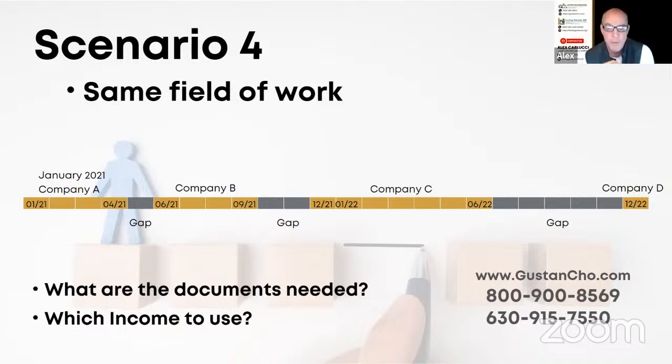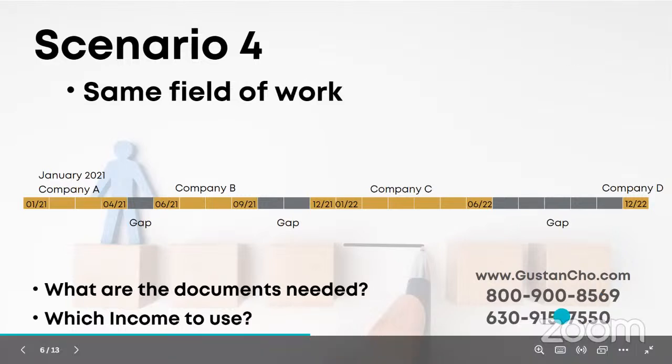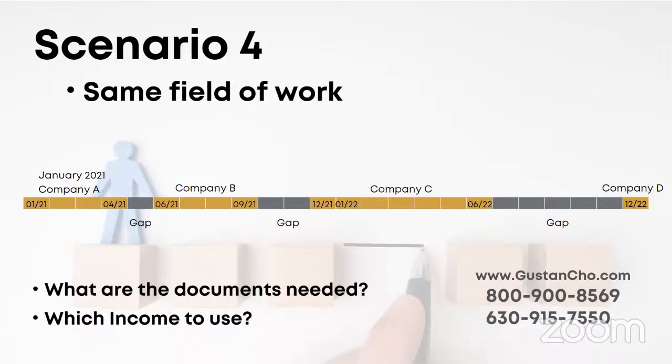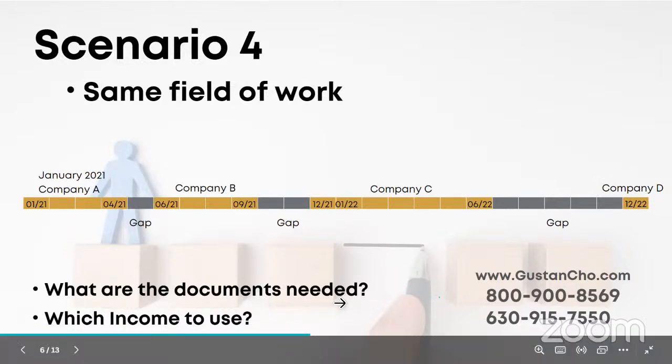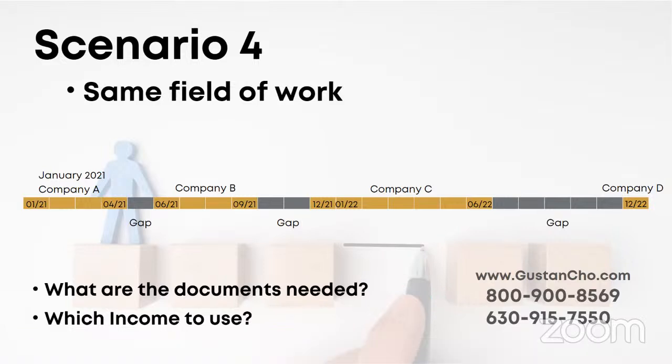So the documents. Alex, I'm going to add something to your example. If you had 2 jobs in 2022, let's say, for example, you worked at 1 job until the end of April and worked a second job throughout the remainder of the year, we're going to ask for that last pay stub that you received from job 1 in 2022 at the end of April and the last pay stub at the end of December for job 2, so we can calculate that variable income.